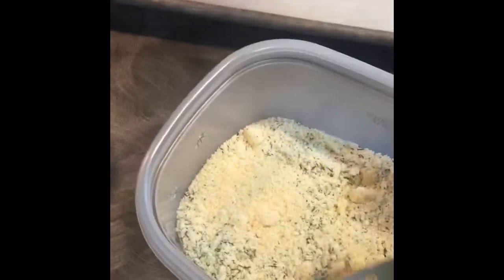So then, take a fork, stir it all up. Try to get any clumps of cheese. There's always going to be some in there. But stir it up the best you can. It's not going to be perfect, and that's okay because I am not perfect. Okay, so I think that to me, yep, that's good enough.